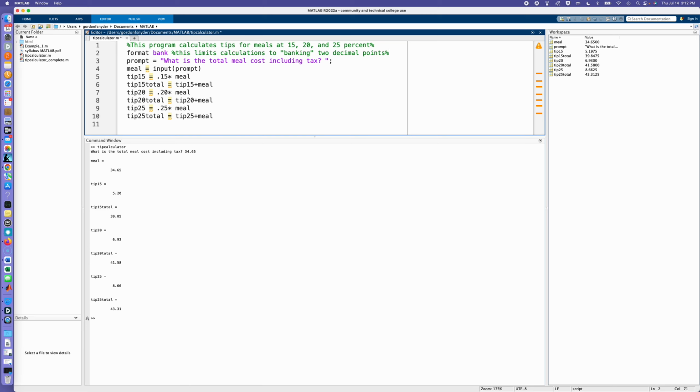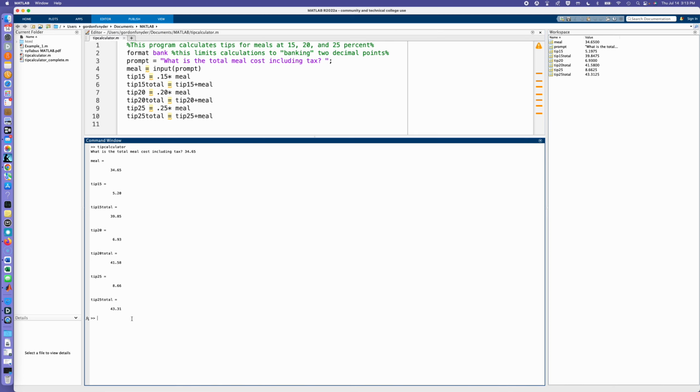Okay, so we can do the same thing down here. Maybe we could document each one of these lines if we wanted, but let's continue with our program. I think this looks pretty good. Let's try running it again. Again, I'm going to clear out. Let me clear out the workspace first. If you look, we've got all these variables over here on the right. So we're going to clear those out, and then I'll do CLC, clear out the command window, and I'll run tip calculator again.